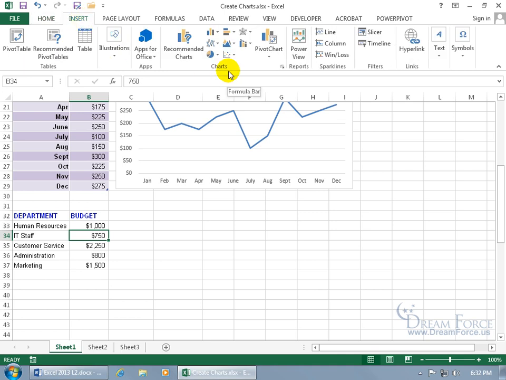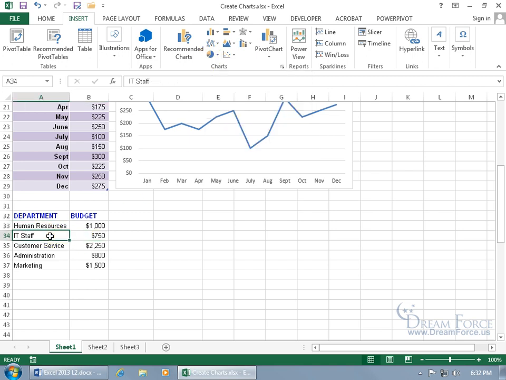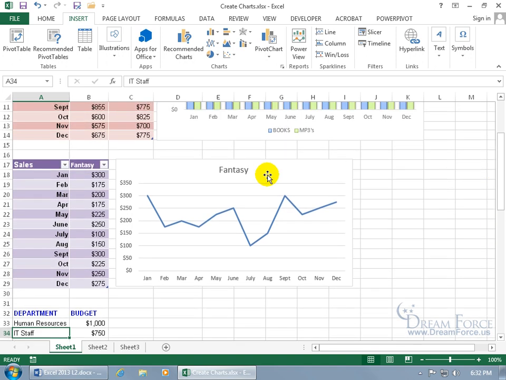go to the chart group, and let's do it for pie. And the reason why I want to do it for this one is because it doesn't have that much data, so I can easily spot the pie slices because I've got a slice for human resources, IT, staff, 5 slices, as opposed to something else that, well, for all the months here, that's 12 slices.